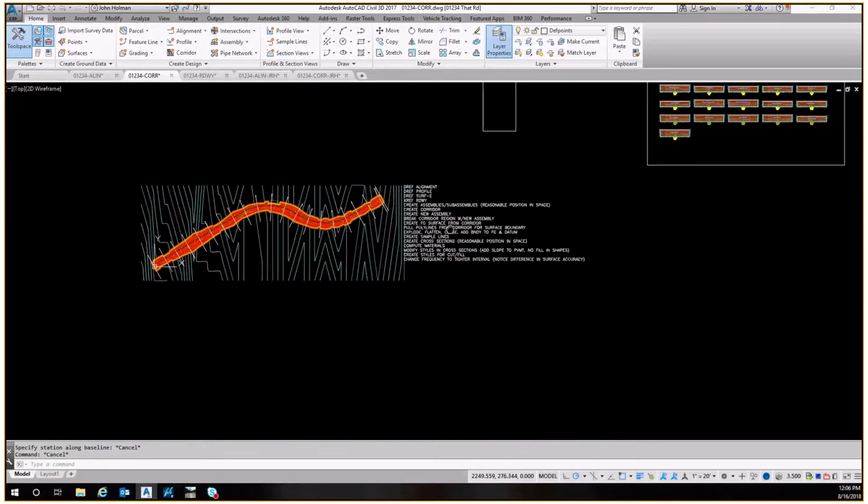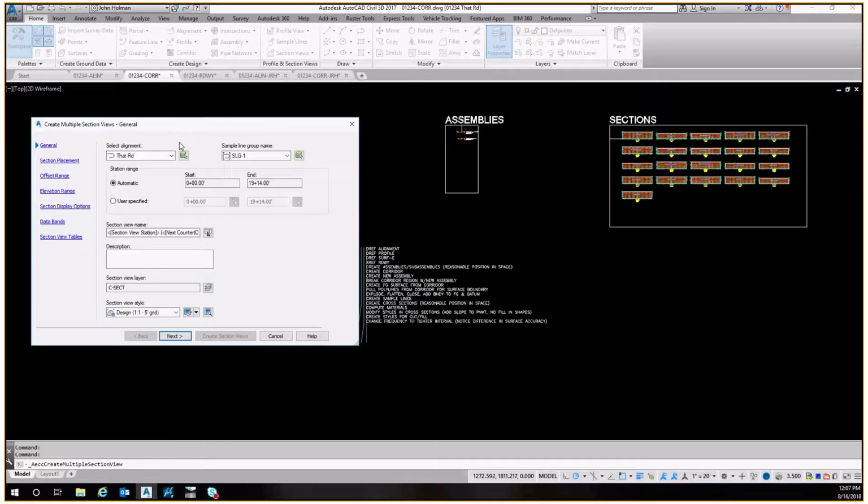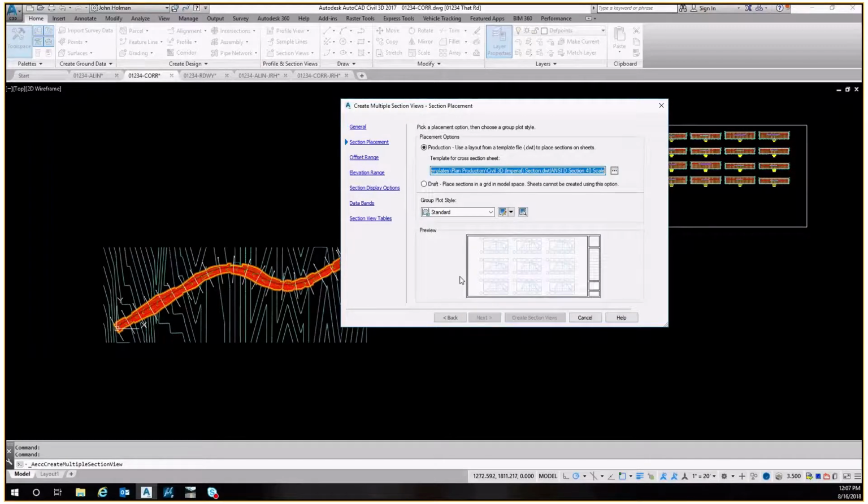And then you create cross sections, which is very easy as well. Up here in the same section, Profile and Section Views, expand Section Views, and create multiple views is the thing to select here. So this will bring you to this menu. You can just go ahead and say next on that. You don't really need to change anything unless you've got multiple corridors and alignments and stuff like that. Then you may need to specify something different. But in this case, we've only got one, so there's only one thing to do, which is just press next.